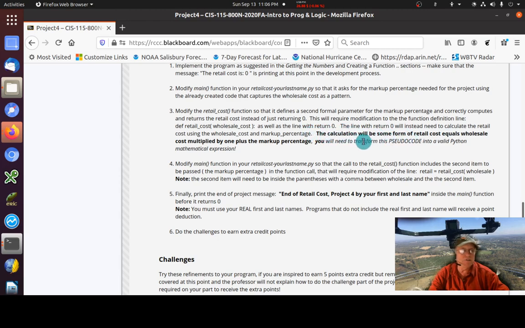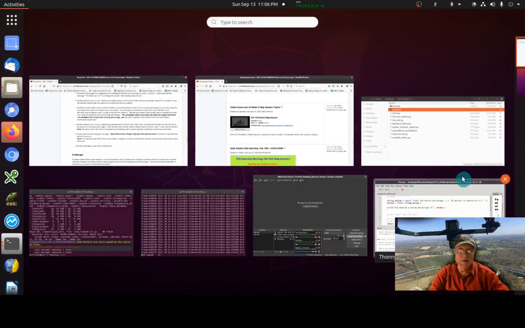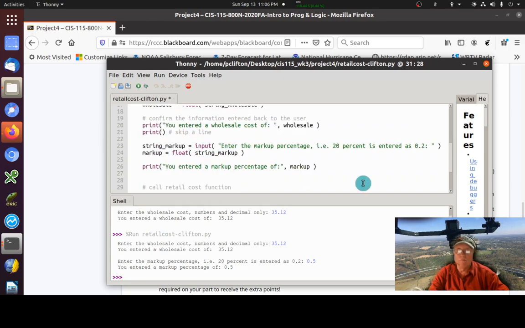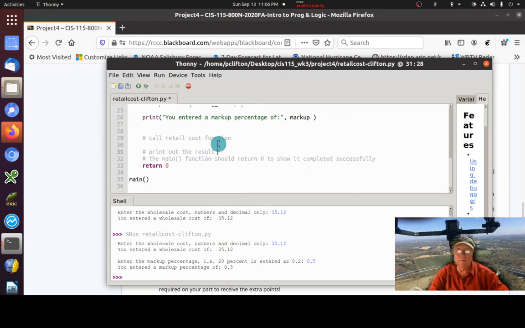Yes, the calculation will be some form of retail cost equals the wholesale cost multiplied by 1 plus the markup percentage. So this stuff that's in bold is going to be the code that you write inside the retail cost function up here. Now, remember, when you get ready to call that retail cost function, you're going to be passing two things to it.